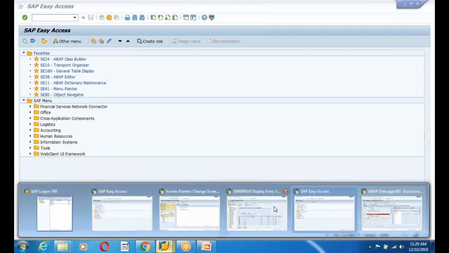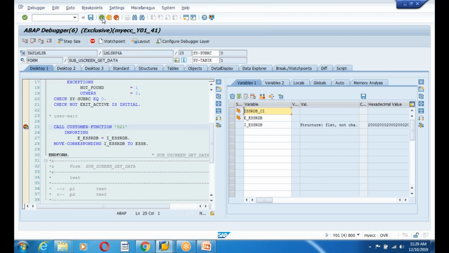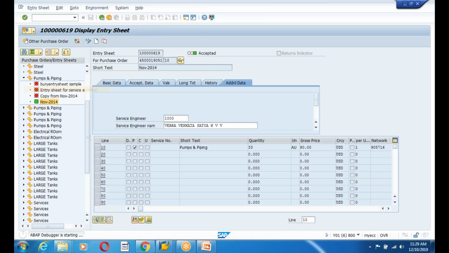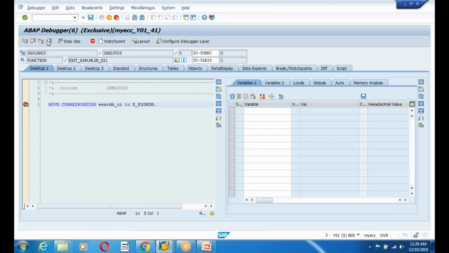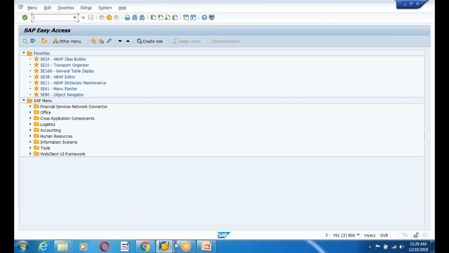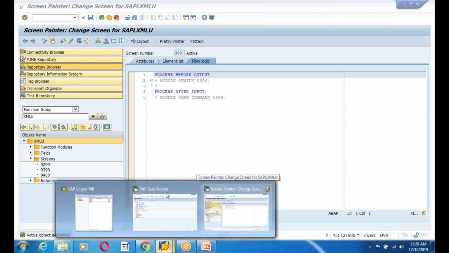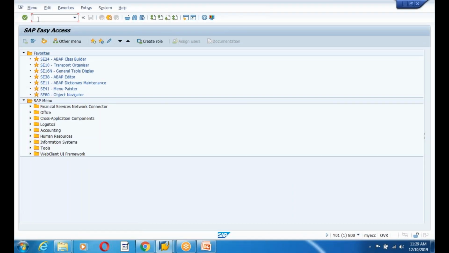So maybe come out. No, it's triggering, right? The debugger is triggering. Screen is not a problem. So 399 at the second level. Maybe 400 is the next item level. So one place it is given. So next I will do ML81N again.